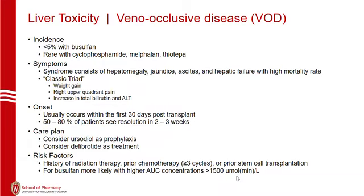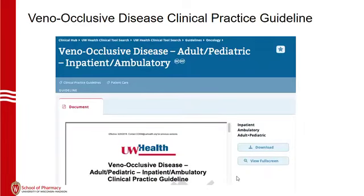We use defibrotide here for all patients. There is a guideline on defibrotide use. Again, you have your risk factors: radiation therapy, a lot of previous chemo, prior transplant, et cetera. This guideline spells out how to use defibrotide. It's a really hard drug to dose and keep up on. It's every 4 hours and has a really short half-life. It's very expensive. It's not fun for patients because they're getting hooked up to this constantly. But I always go to the guideline to look at how to dose it and adjust the dose based on platelets, or for adverse effects you have to consider.